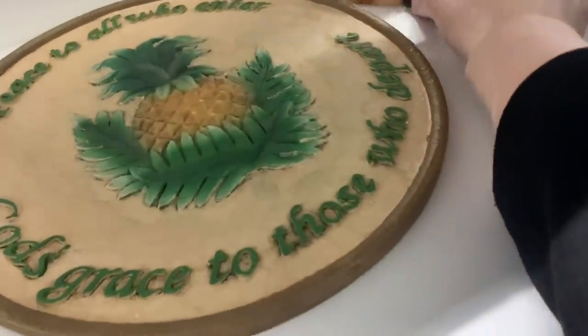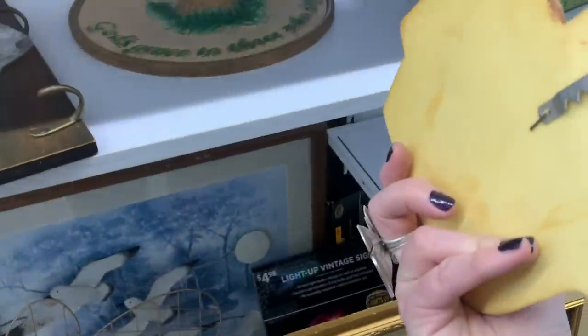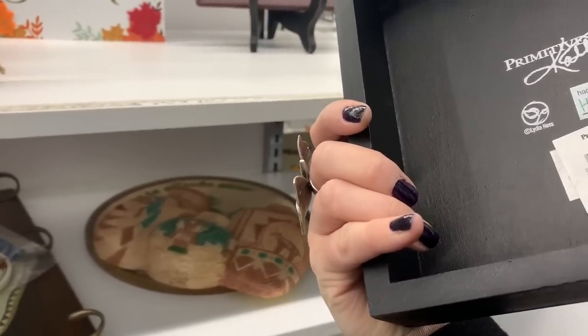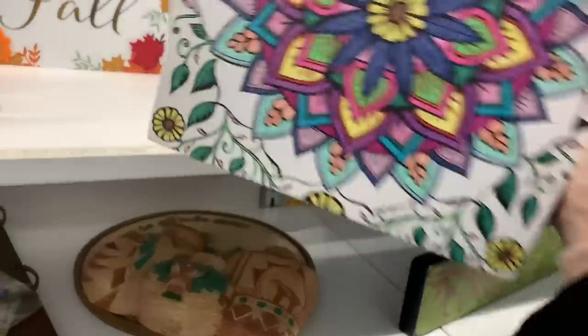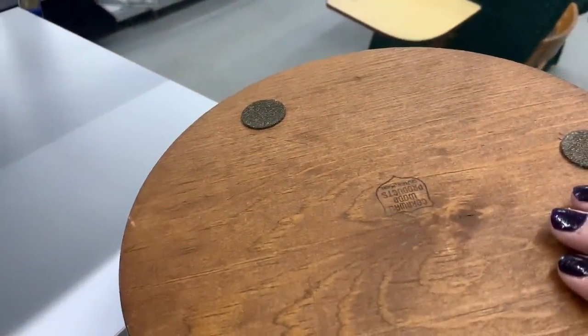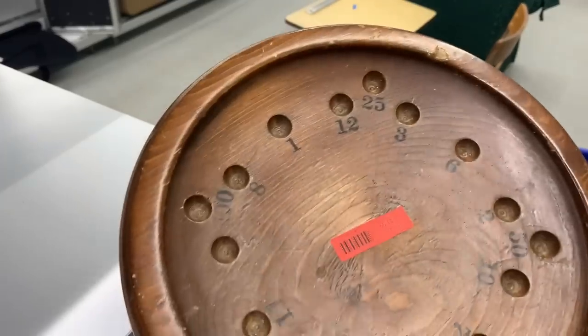Frankie's Designs — it's $19.79. Never came across this design before. We got a Mandala. Primitives by Cathy — I think I know that name. It doesn't have the price on it though. Cornwall wood products — anybody recognize what that is? It seems old, seems like it would be used for something.